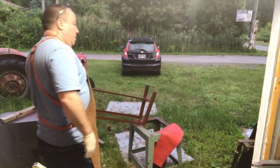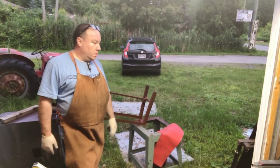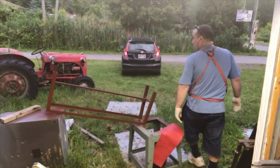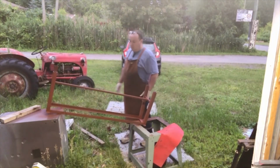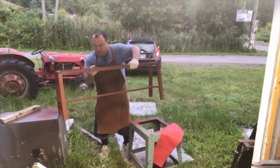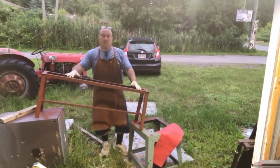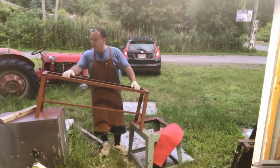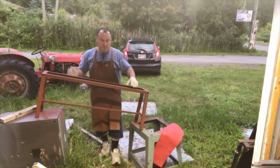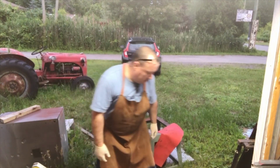Alright. Good thing zinc oxide primer, or even primer, period, dries quick. So anyway, let's lift this up and I'll show you what I got here. All good, all good. What I did today was this. Ta-da! I'll put it on the bench, show you. Basically, this is what I got. Yes, sir.